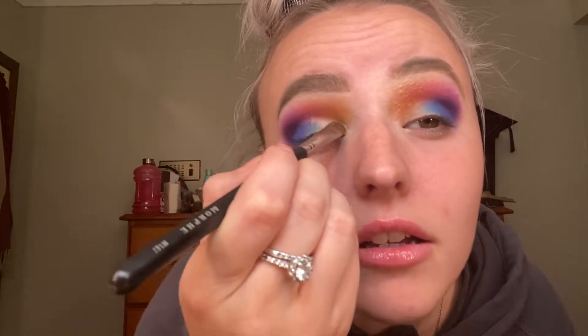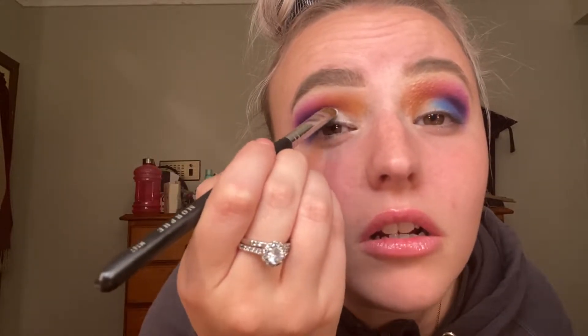So I'm gonna just put more pink in here to blend into that orange colour — it's kind of better. Now I'm gonna take one of these packing brushes and I'm gonna use the white colour and we're gonna see how white it is. Oh wow, that's actually coming out pretty white. Whoa, I'm impressed with this white.